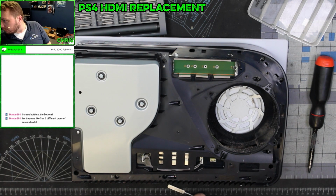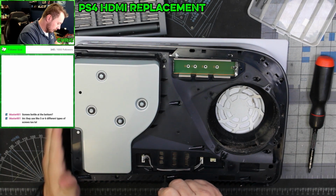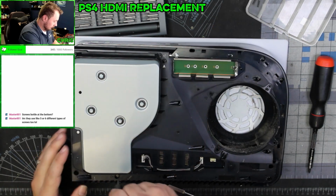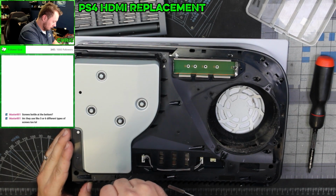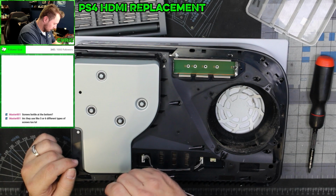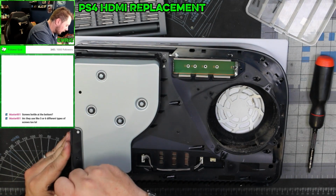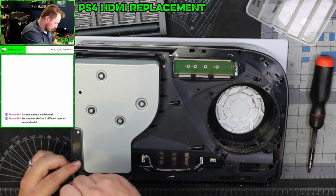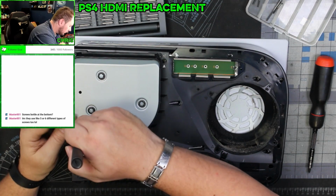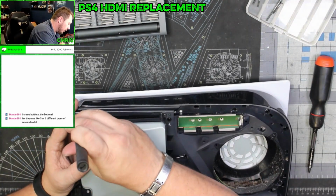All right. Now, more security screws all the way around the outside. Start with this one. So that is that for this one. That is that one. This is actually wild how many different screws there are in here. That is that one up top here. I think this is just a cover that I don't actually need to remove for the disk drive. Because the disk drive should, in theory, come off.